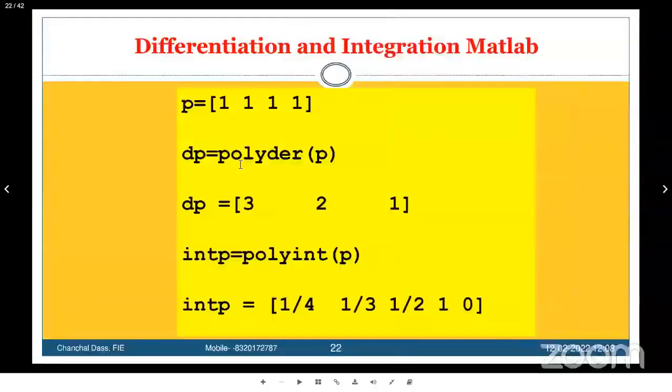In the main Matlab package, there is polynomial derivative. If you write p is equal to [1 1 1], and then dp is equal to polyder(p), it will take p as a polynomial with coefficients 1, 1, 1, and the result will be 3, 2, 1. That means this is also a polynomial with coefficients 3, 2, 1, and when there are 3 terms, the degree is 2, so it is 3x square plus 2x plus 1. Similarly, polyint is the polynomial integration. So Matlab also has these, and you can calculate readily.